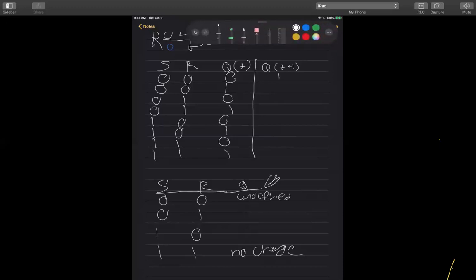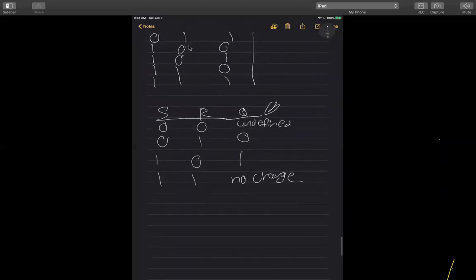Yes, right here. Yeah, 0, 1 should be 0, and 1, 0 is 1. So it's pretty much just swapped. That is right. So we're resetting this as a 0, and then 0, 1, we set it to 1, right? 0, 0 is undefined. 1, 0 is 1. Right? Am I correct? Yes. Awesome.